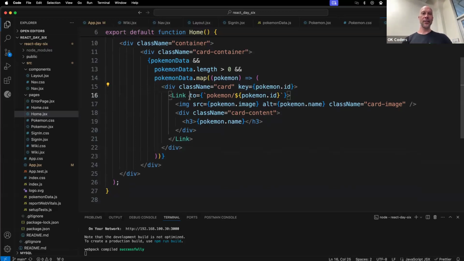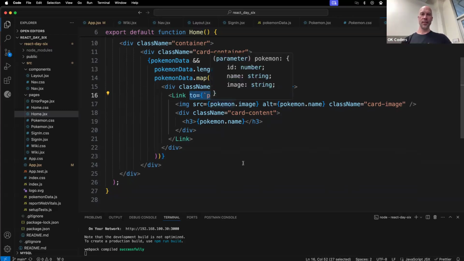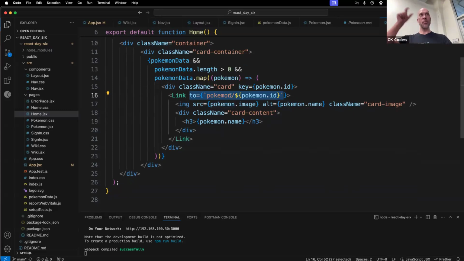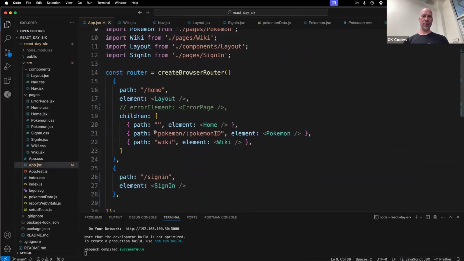Cool. So then again, this is where the link's actually going to go once we click it. And the whole box is our link in this case. So it's going to go to /pokemon/pokemon.id, which, if you remember back in our routes, our path was pokemon with this colon pokemonId. So if you're going to pass params in your URL, this is how you do it, with this colon. And this could be anything you wanted to pass there. When it sees this route /pokemon/, it's going to expect something to be there that you're passing, and it's going to display the element that we tell it to, which is Pokemon.